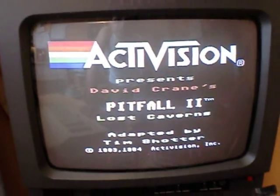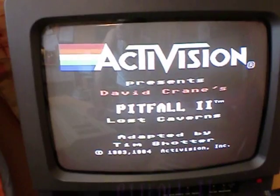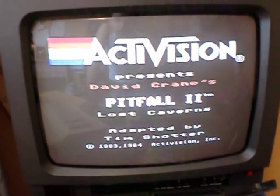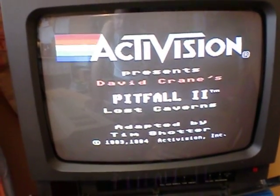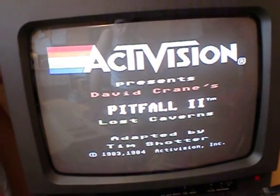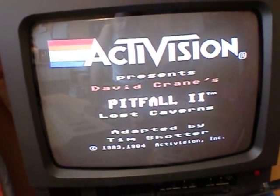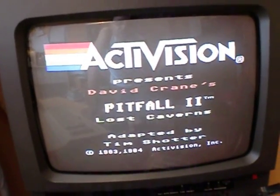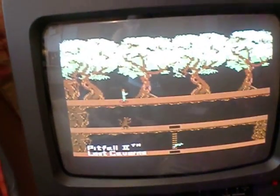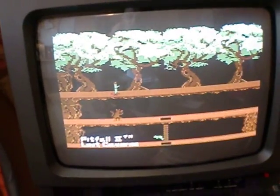I've taken the whole of GameBase 64. I think it's version 7 at the moment, and there's about 22,000 games, and I've used the GameBase reorganizer, which you can find off the internet, and it literally takes all the files out of GameBase, all the zipped games, and places them in specific folders that you can just literally drop on your SD card, which is what I've done here. There you go. There's Pitfall 2. It is so easy to use.